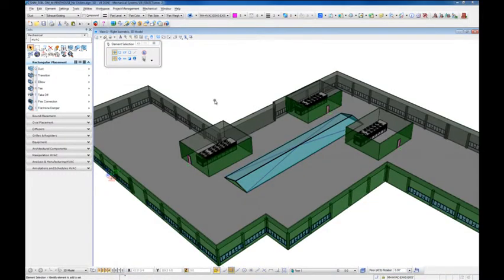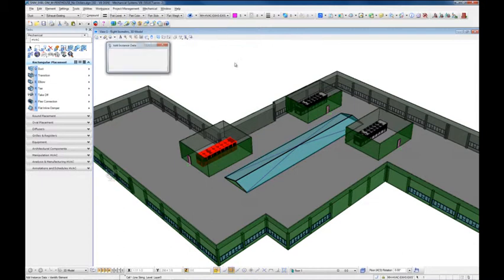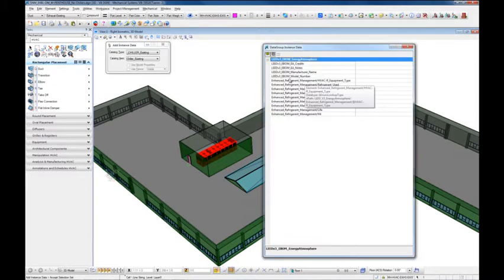Now that the chillers have been placed at their appropriate location, I will start to add instance data to each chiller as it relates to the LEED requirements. The instance data variable attributes are located under Project Management, Data Group Building Components, Add Instance Data. These are all of the LEED variables that can be set as required.